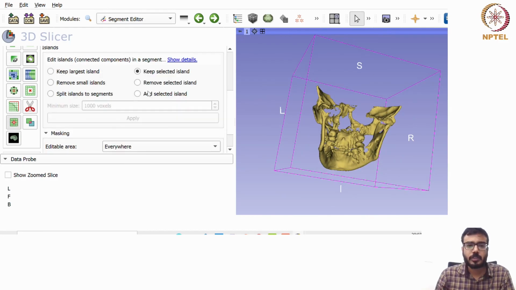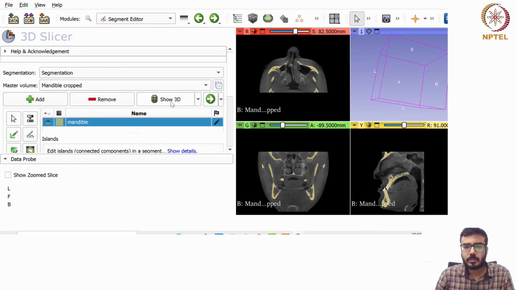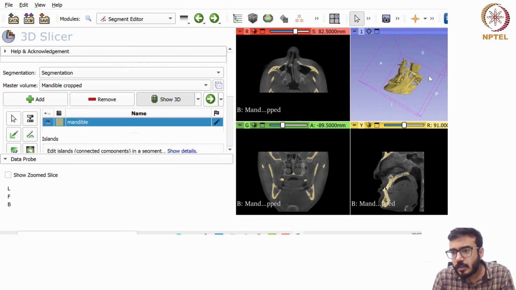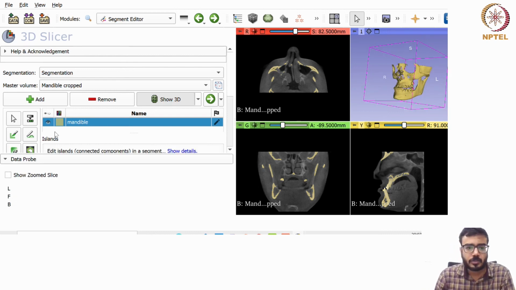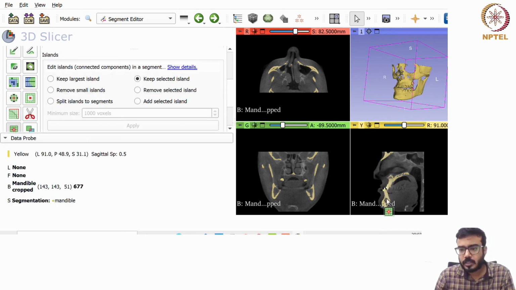I'll go to keep island, keep selected island, and click on this.